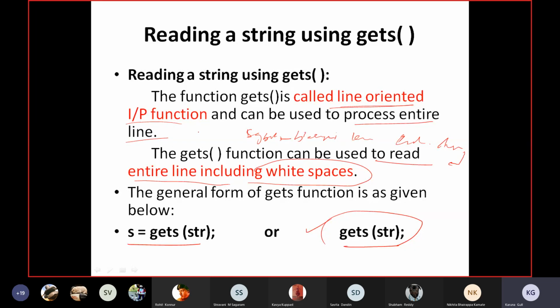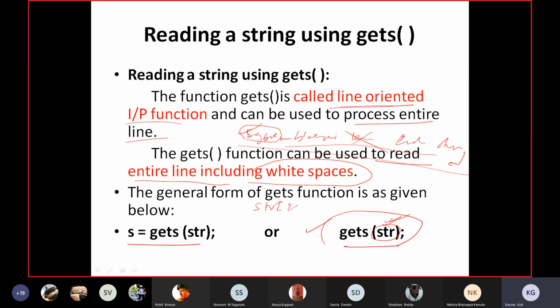But if you go ahead with the scanf statement, it takes only the first word and leaves the rest. Even though you go on entering, the rest will not be accepted by scanf. But you have to be very careful about the size of the string. If the size is not good enough to hold your data, the data you entered will not be accepted.